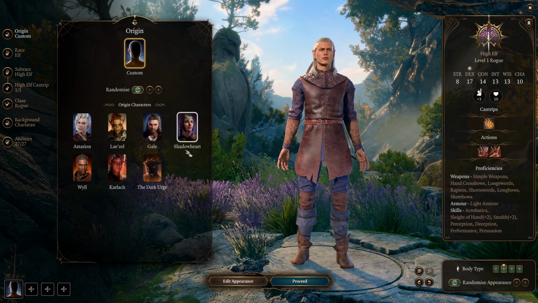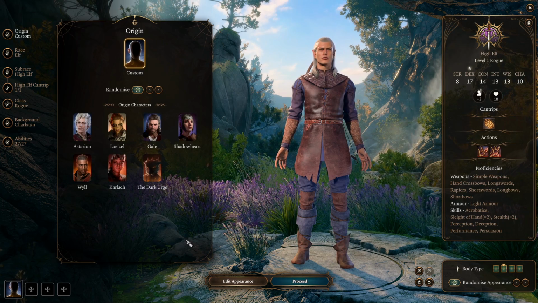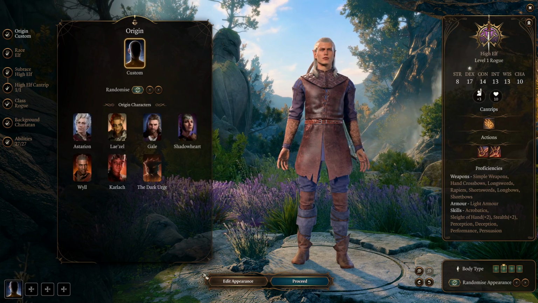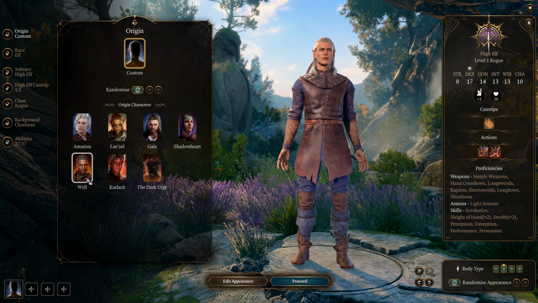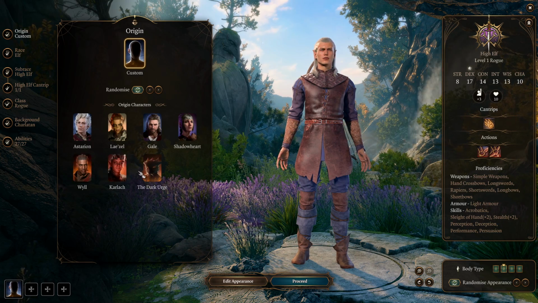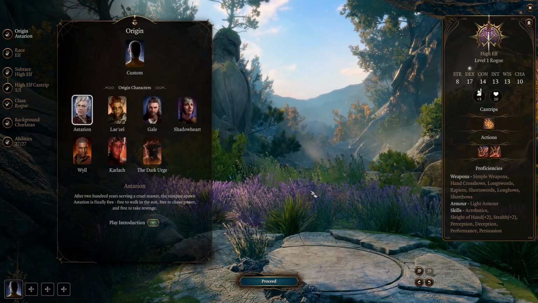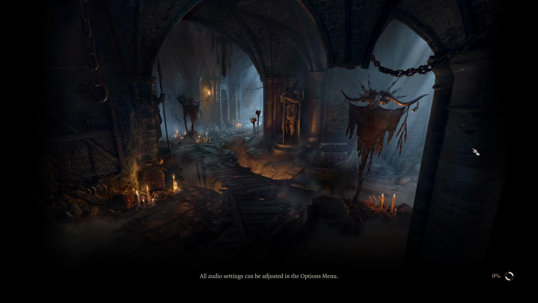Or if you want to do a run where you get to see the first-person perspective of all of the origin characters, you can also just use 4 of them here. Just be aware that you cannot have both Wyll and Karlach in your starting party because of their backstories, which I'm a little bit not a fan of, but whatever, it's fine. Alright, so we're just going to go Astarion, proceed, venture forth, skip through here.